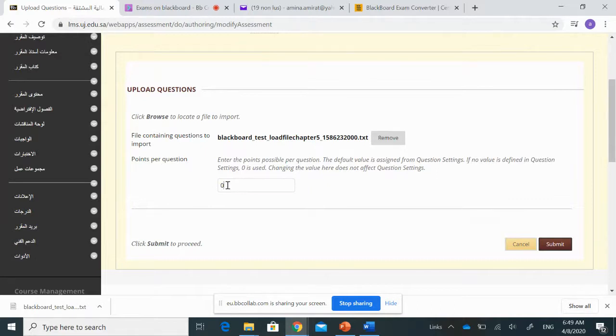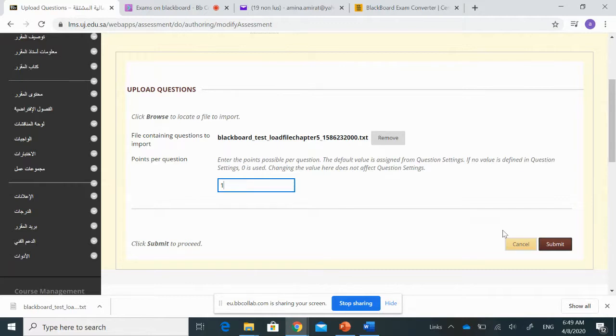The point per question, for example, I will put 1 point per question. You can change, edit the number of points per question.